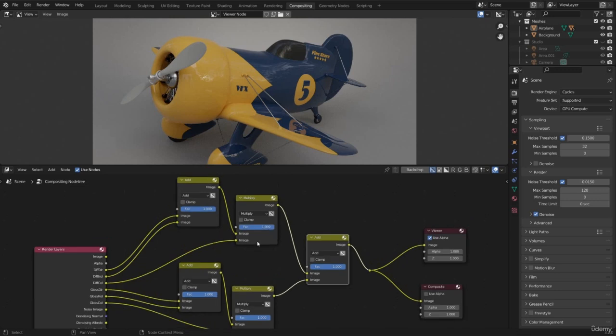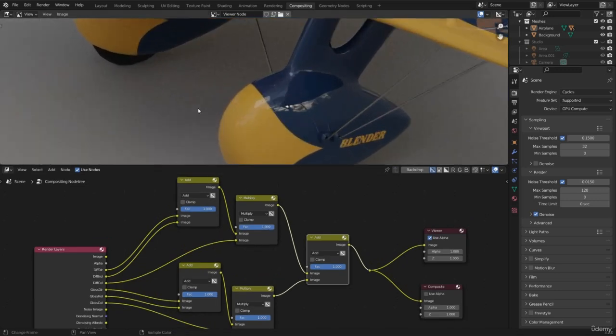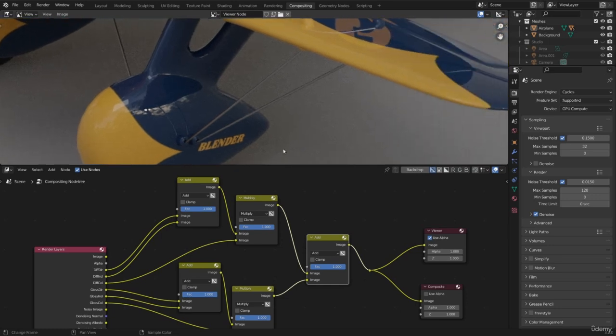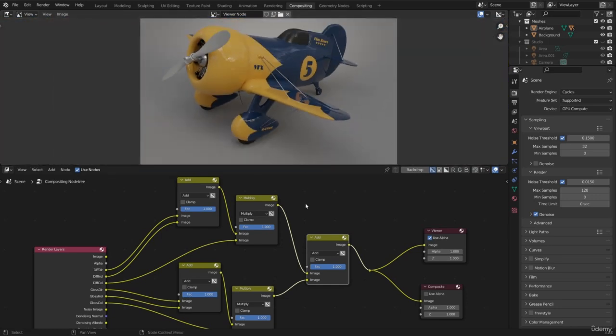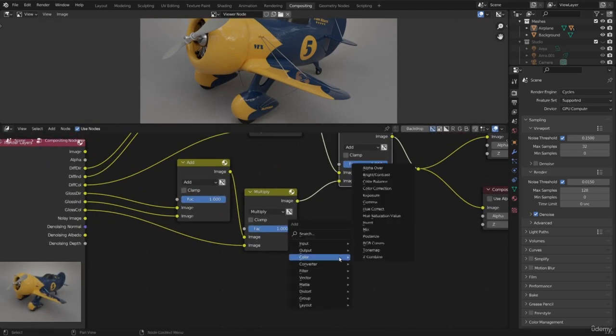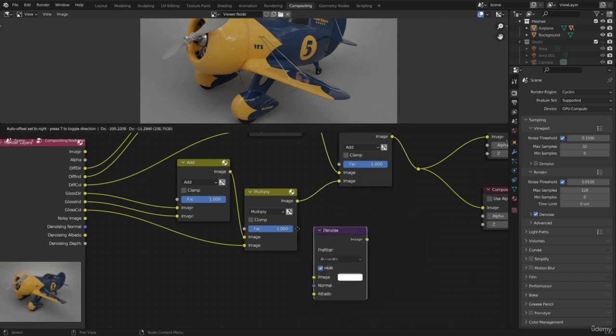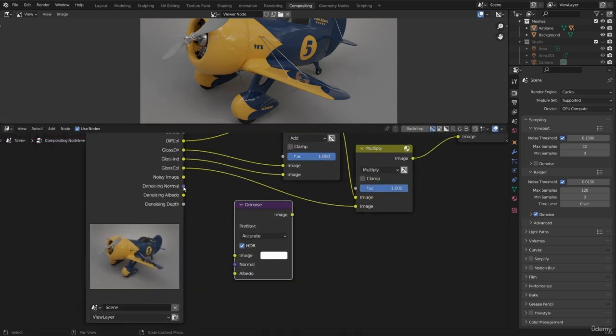The only difference is that these render passes don't have the denoise processing, so we can still see some noise in the image. So, in this kind of situation, we can create a denoise node in the Filters submenu of the Creation panel. Then we can connect the denoising normal output of the Render Layers node to the normal input of the node.